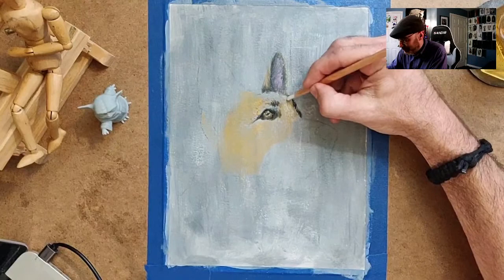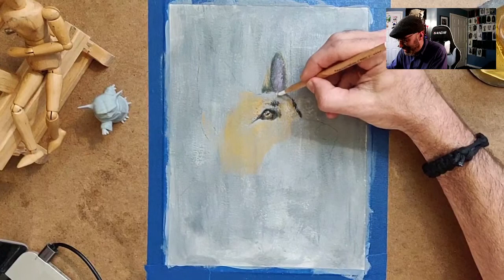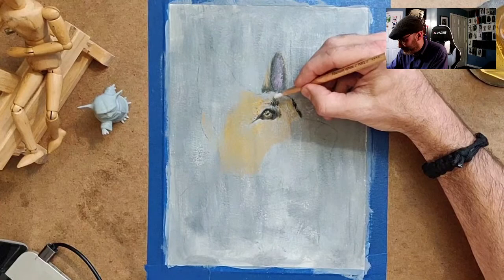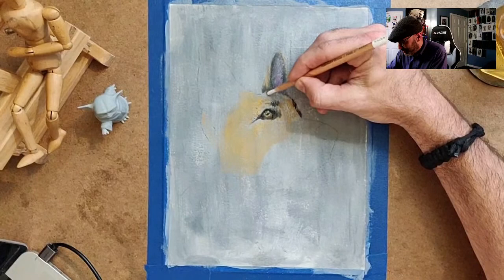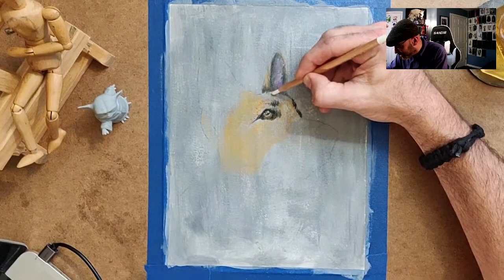Super cute dog, though. I have not met an ugly dog. There are some dogs that look ugly just as a breed, but they're still super cute. Like, I don't know, pugs. I wouldn't say that pugs are going to win any beauty contests, but they're super cute. Everybody can look at a golden retriever and be like, ah, and it takes a special kind of person to look at a pug and be like, ah, super cute.